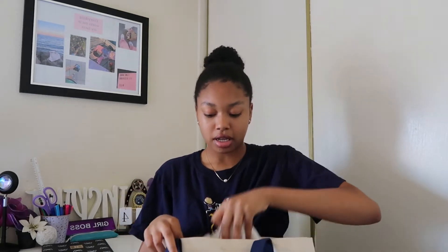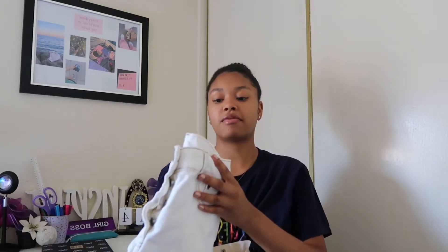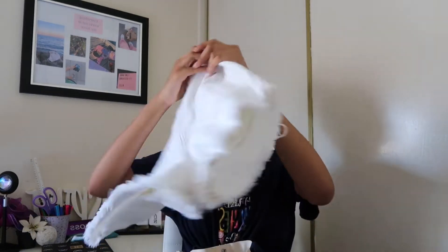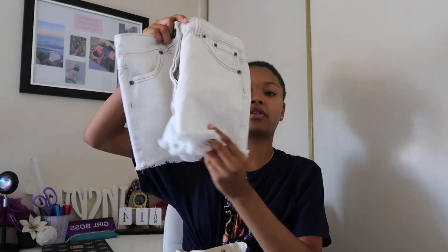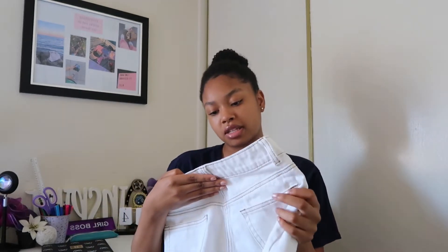The other thing that I got is these shorts. Everything was just washed, that's why everything is all wrinkly. These are some really cute white basic shorts. I think it's really perfect for the summer because I only have denim blue shorts. So I think this was perfect. It fits me perfectly. I love the little distressed cuts at the bottom. It's mid-rise to high-rise and the buttons go all the way up which I think is really cool. I'm not sure what brand it is but the tag says Others Follow.